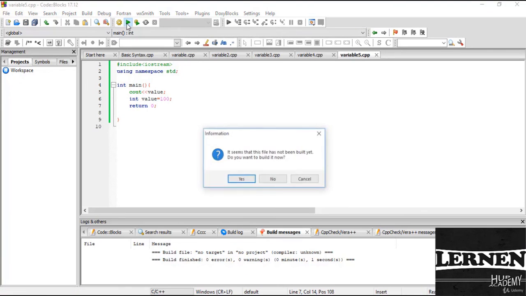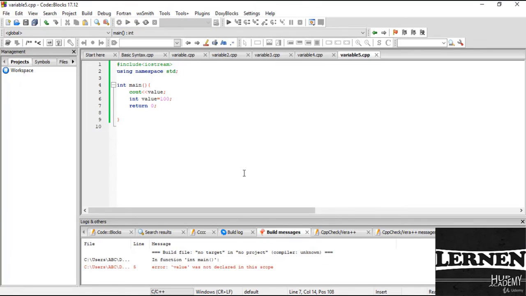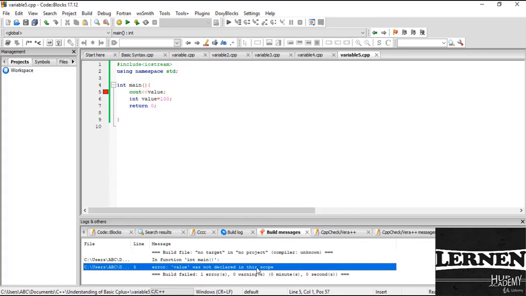Now I check the output for this code. You can see the error: cout value is not defined, the value was not declared in this scope. So this is simply the variable with its scope. I told you the rule of scope is that a variable cannot be used in any part of the program before its definition.